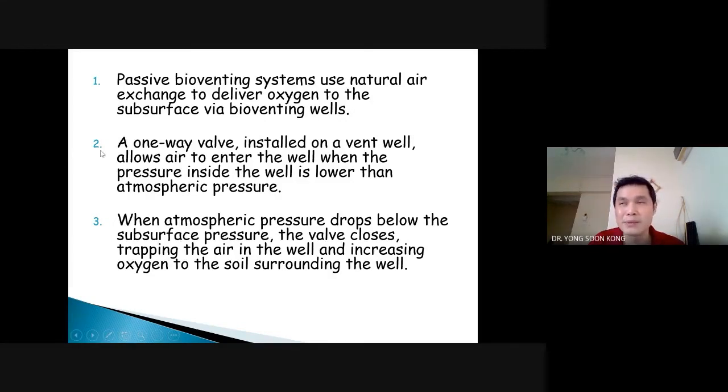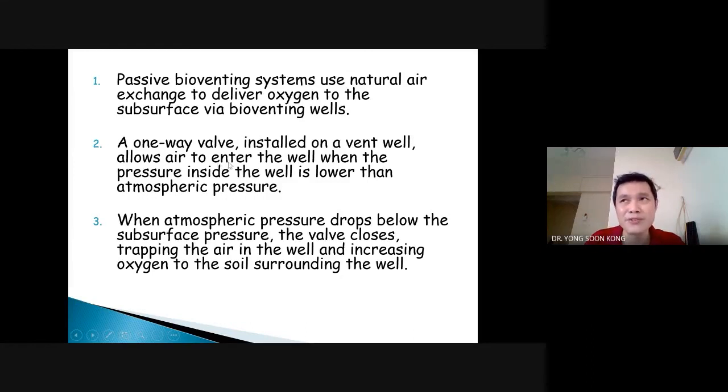But frankly speaking, number 2, usually we're going to have a so-called safety device, in which a sensor will be placed there just in case the air coming out of the soil is toxic, it will be picked up by the sensor. So this usually is installed. Apart from that, once they pick up signals of contaminated air, it might have a fail-safe mechanism to stop the entire process, or maybe they will have a mechanism to trap those contaminated air.